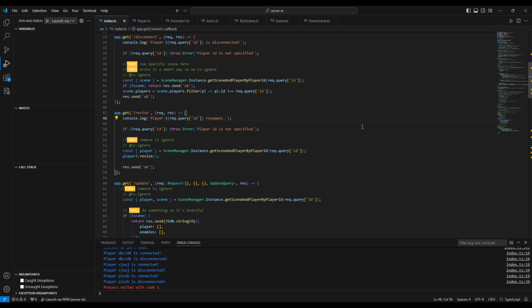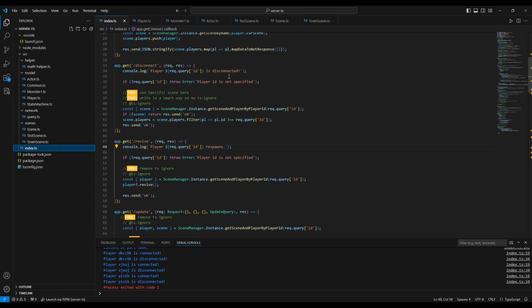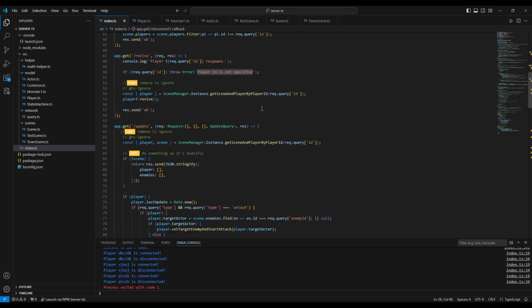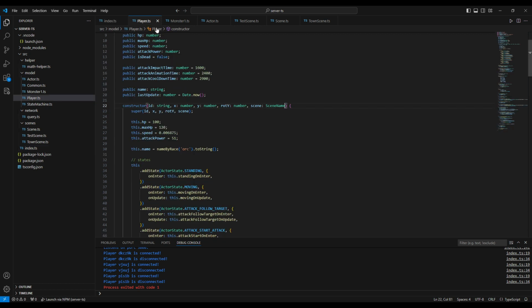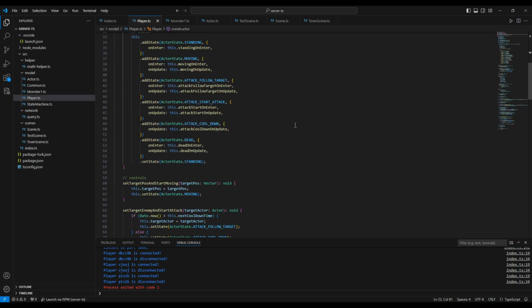And what do we do now? We need to add the ability to translate between scenes. So how do we do it? First of all, on the front end, we also need to know what the current scene for the player is, so that we can switch the scene.